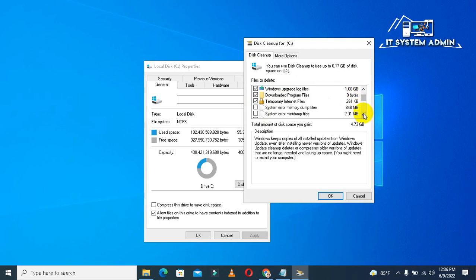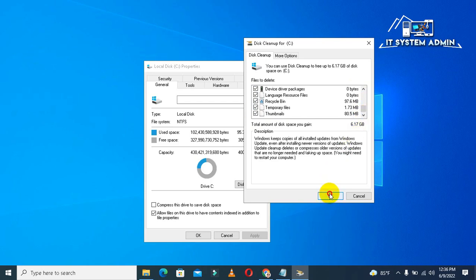Now scroll down, the system error memory dump file, click here, system error minidump file, click here. Minimize and click here, you need to select all files from here. Okay, look, I have selected all.